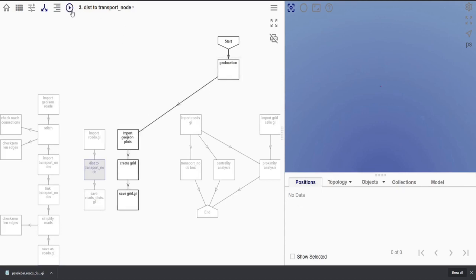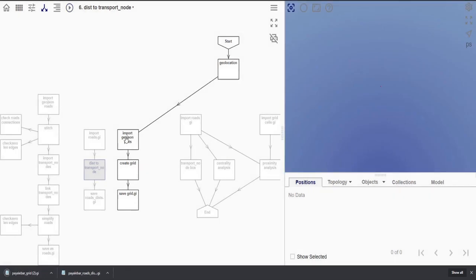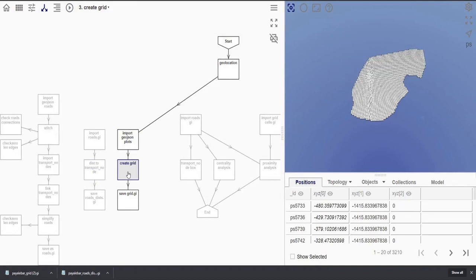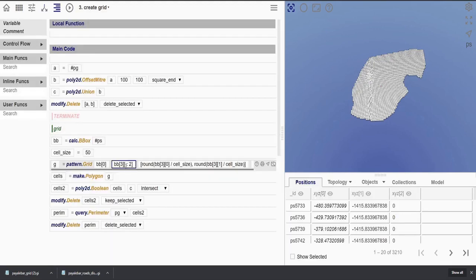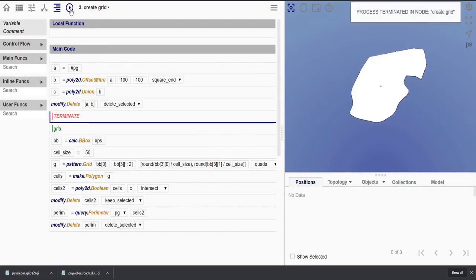The third flowchart creates a grid of cells from a set of imported geographical plot data. The plots are cleaned before they are offset and unioned to create a single polygon. A grid of cells is then created to the size of the axis-aligned bounding box, and only the generated cells which intersect with the unioned polygons are kept.